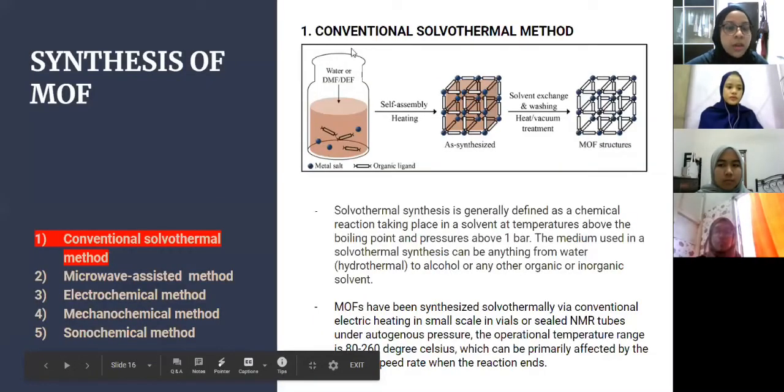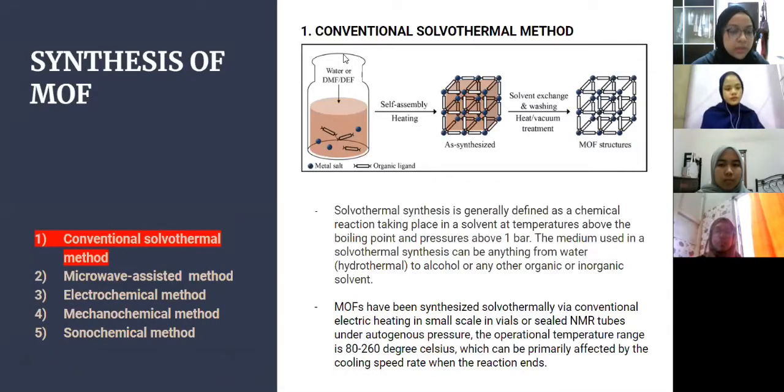There are a few methods to synthesize metal organic frameworks. So why do we need different synthesis methods? This is because they may have a strong impact on reaction time, yield, particle size, and also the morphology. They will also be differently suited for implementation in large scale processes. Next, I will explain the methods.